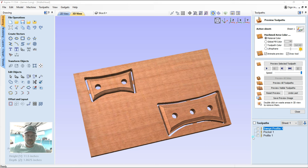My machine's most likely going to be different than yours. My bits may be different. I'm going to leave these in here, that way if you want to see what bits I use and everything, that's fine. But just a word of caution, don't ever use someone else's G code. Always make sure that the feeds and speeds are right and everything is good, and make your own G code. That sounds pretty stupid, but I didn't know when I very first started CNC. I don't want to make anybody feel dumb, but don't use other people's G code. Look at their toolpaths and then modify them to fit your machine. So anyway, that's all I'm going to say about that.